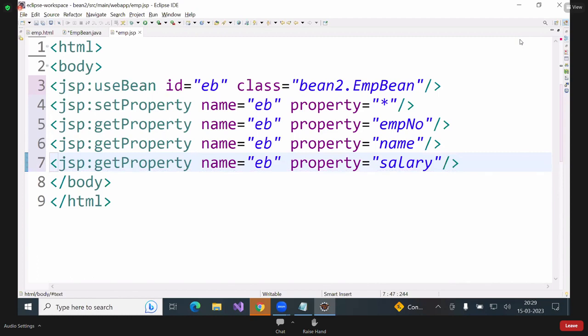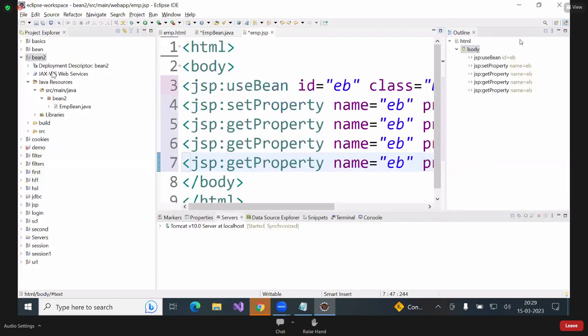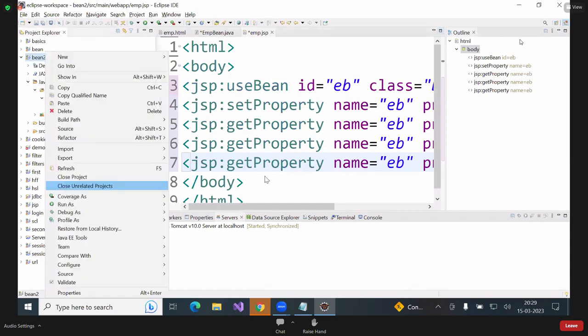Let me write this again. Now see, first right click, run as server.